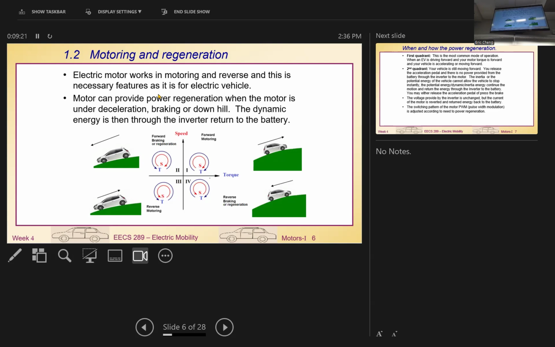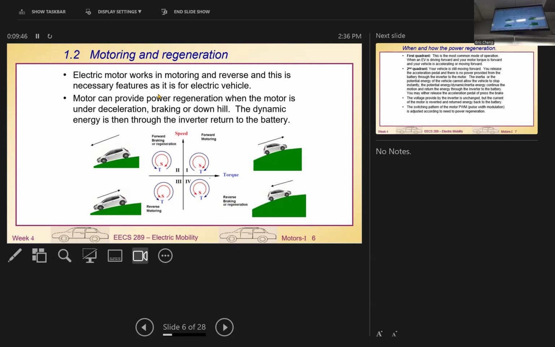Another scenario will be when you go up the hill, you try to give forward motion to the vehicle.